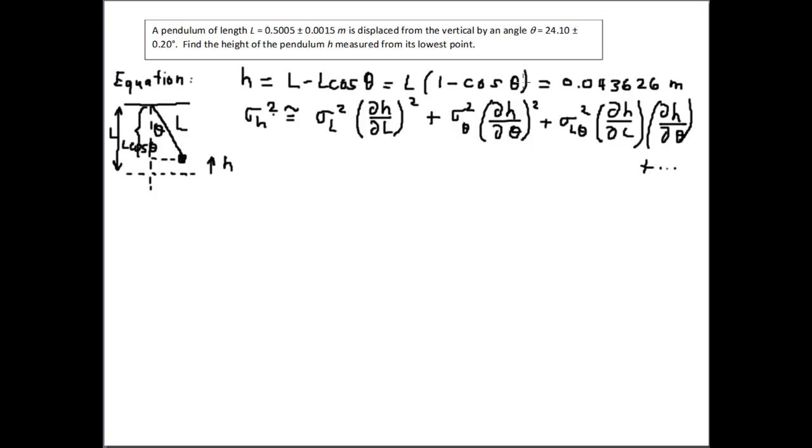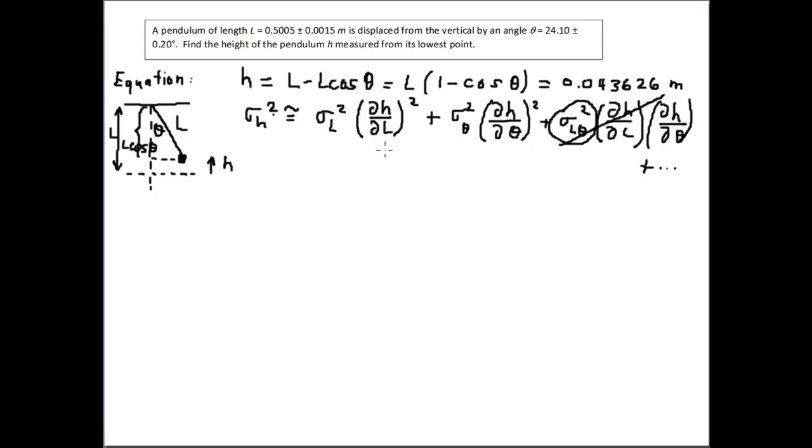And in fact, since we assume that measuring the length of the pendulum and measuring the displacement angle theta are independent measurements, then those errors should not be related to each other in any way. So in fact, we are going to neglect the covariance term and then write this just as the sum of the first two terms. So what we're really assuming with measurements that are independent or non-correlated is that this covariance is approximately equal to 0, which it should be in the limit of a very large number of measurements.